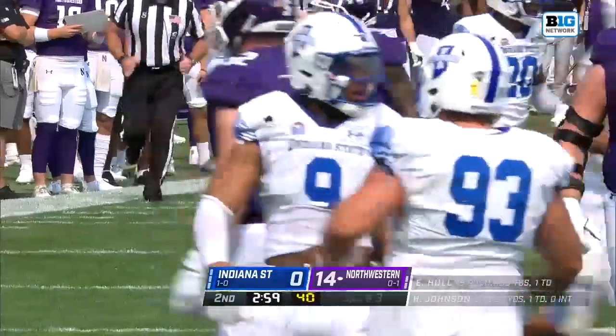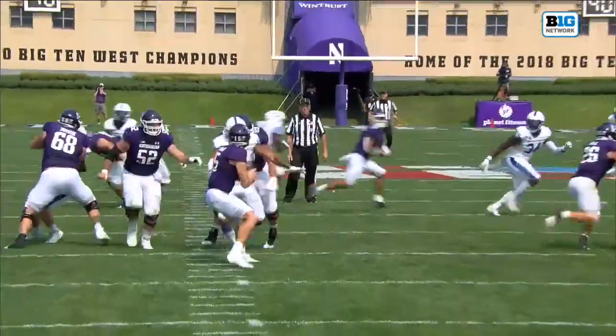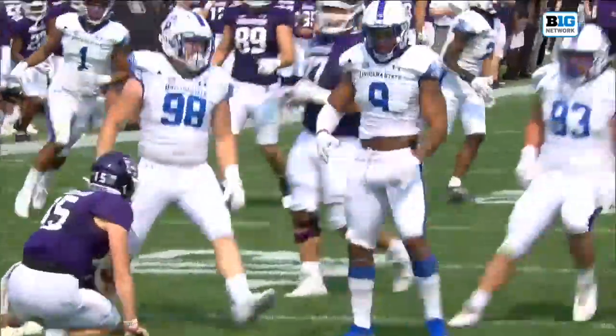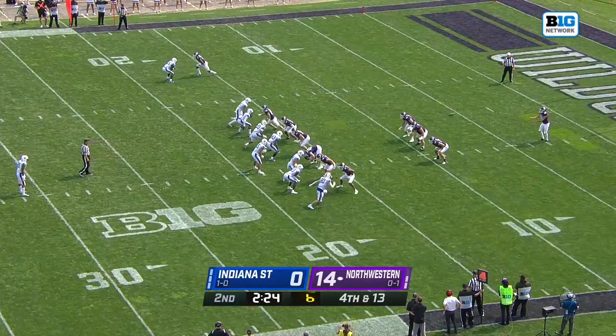Dropped for the first time today by the linebacker Heath Stephen. As far as the matchup is concerned, it's a great individual effort. Does a great job of swimming, gets through, splits the defenders, and he's up the field. So scheme-wise, that's something that should have been picked up. Loss of 10 on the play, and Indiana State could be looking at good starting field position on its next drive.